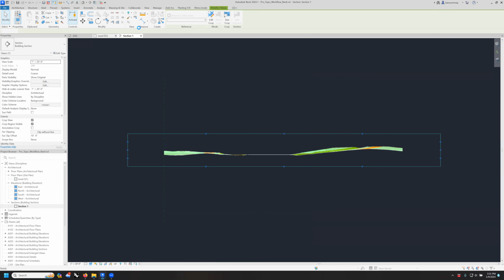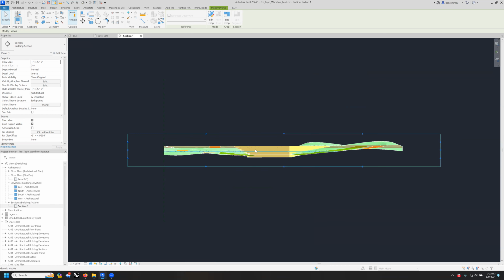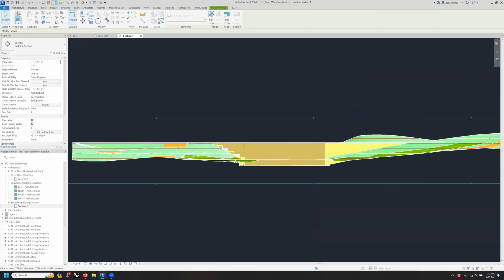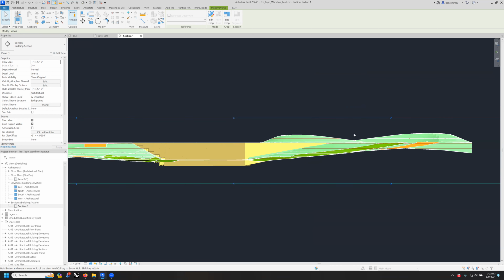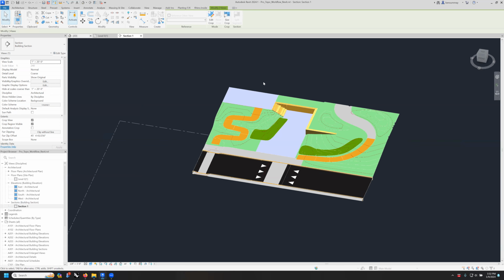If I navigate back to my plan view, as many of you who are Revit users will know, you can extend the view of that particular section's background. And then when we come back into our section view, you can actually see the wall and the stairs and the tops of the path and the mounds as well. So a great set of tools inside of Revit that you can now utilize with the LandKit functionality.